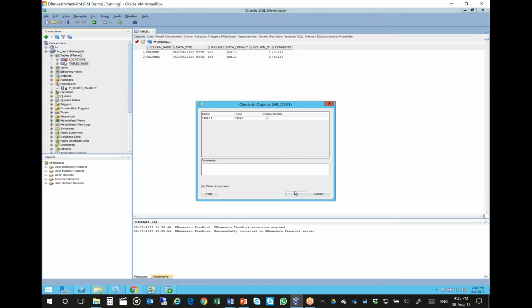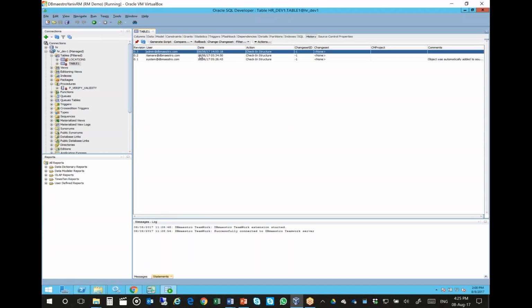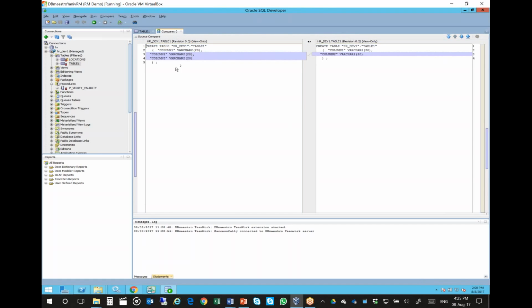Once I'm checking in, I can connect the change to task systems like Jira, TFS, and others, and essentially help you tag physical database changes to logical tasks, so you can create more flexible deployments, do scope changes, etc. Once I did a check-in, DBmaestro enables you to see the different changes. You can compare different revisions, and essentially in this case, see the column that was added.